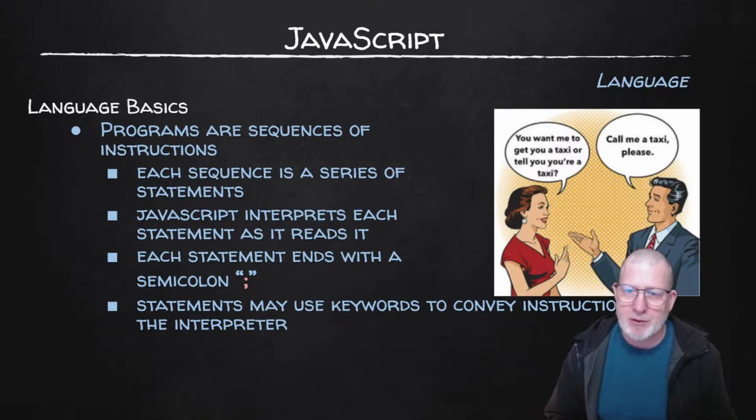JavaScript, like most other languages, ends every statement in a semicolon. However, JavaScript more recently has started to adopt a lot of different conventions and functionality to make programmers' lives more efficient. And it seems inconsistent at first, but it will kind of fit in your head, I hope, very quickly.